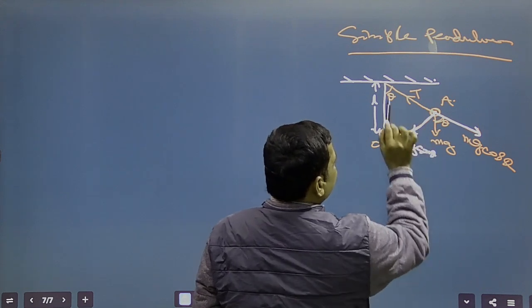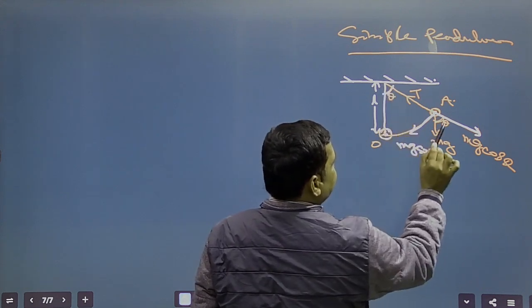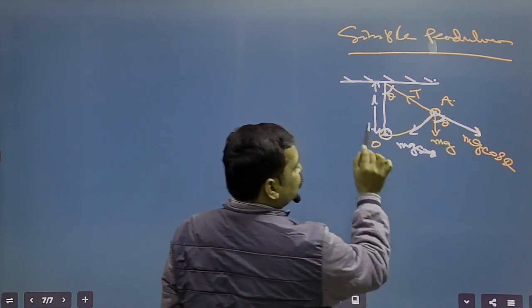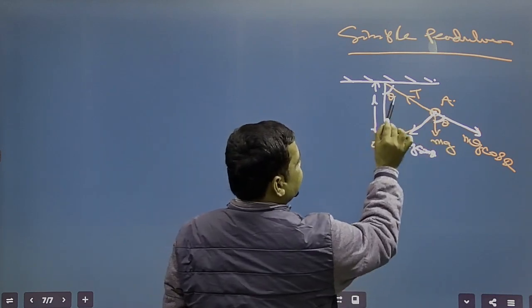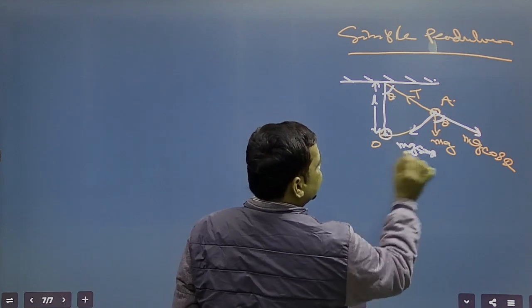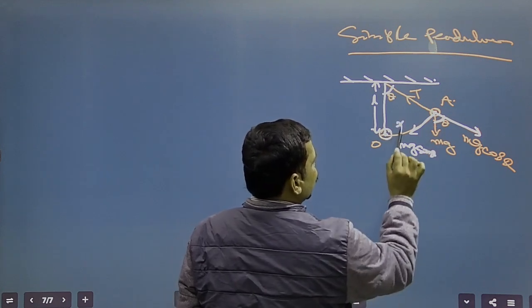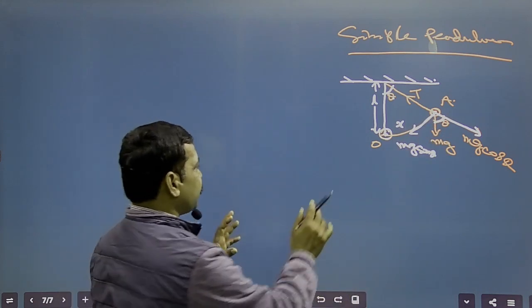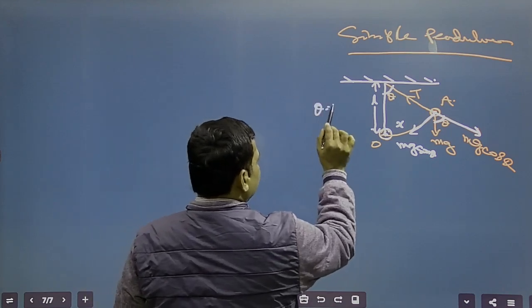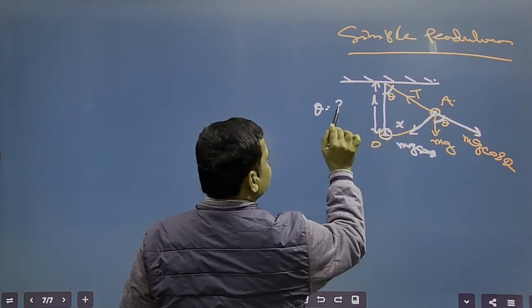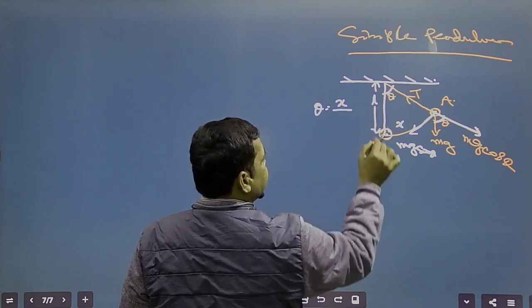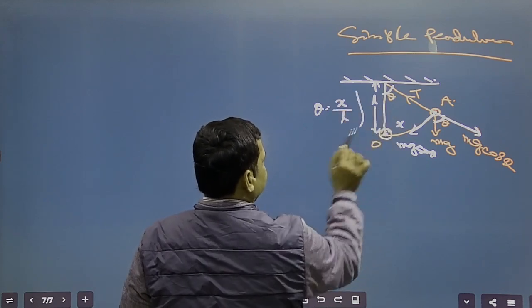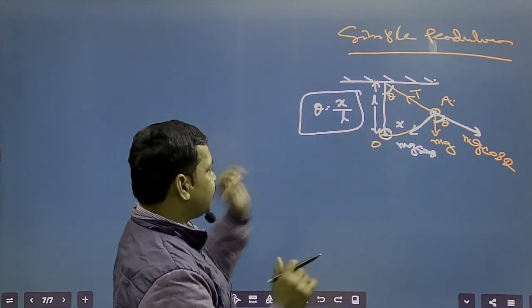Now you see this angle theta and this angle theta, this is like a circular motion. So if this is L, this is theta, and this displacement is suppose x, so we can write this is the length of the arc. So we know the relationship that theta is equal to length of the arc by radius. In this case this is your x and the radius will be your L, right? So this is the value of theta.